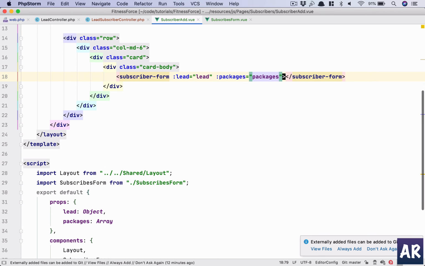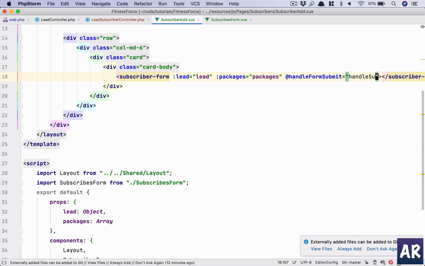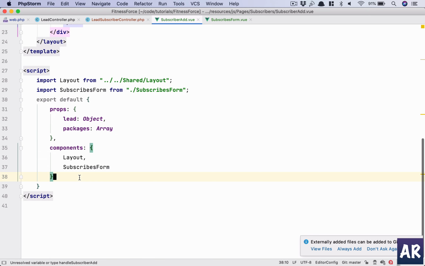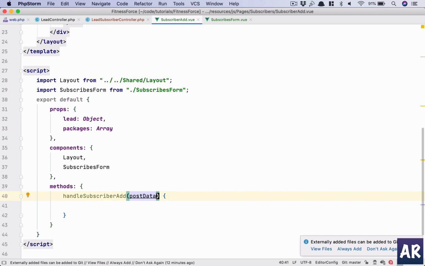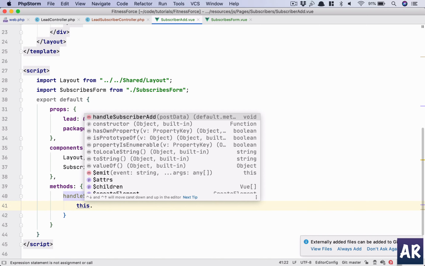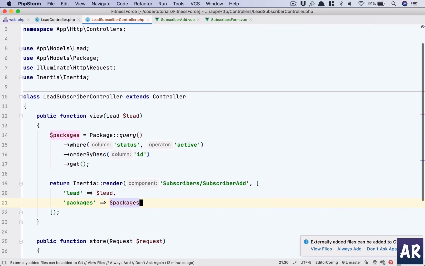We will say at the rate on this event handle subscriber add. This is the function which again in here I'll create. If this is getting confusing, hold on a bit, I will explain you everything in details, but just let me finish. So this dot no sorry console dot, just let's go through the code once more.